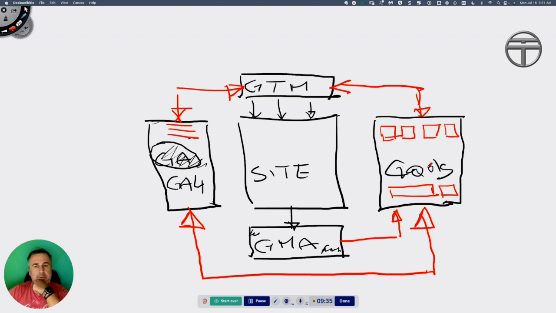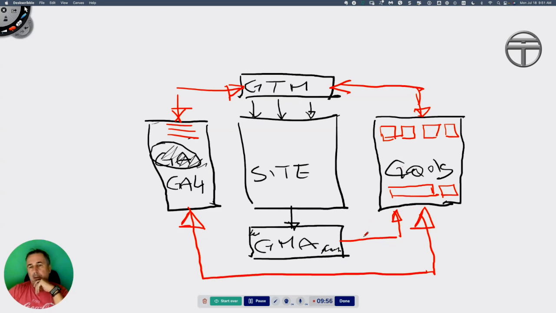So when you hear me talking about the setup, that's what needs to be done before you actually start running Google Ads. There are specific ads, like search ads based on keywords, which don't require feeding the product.